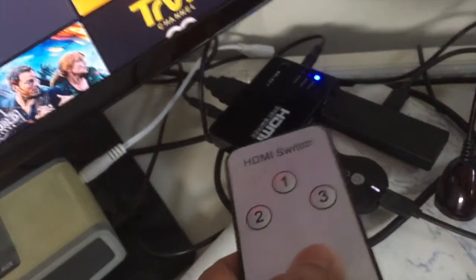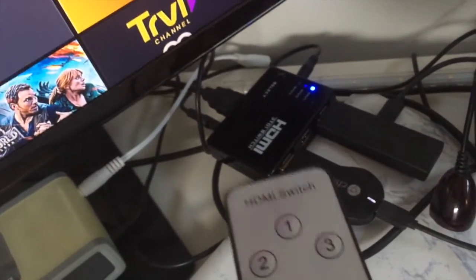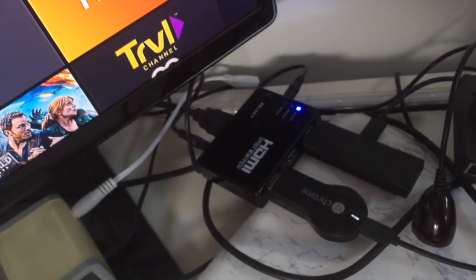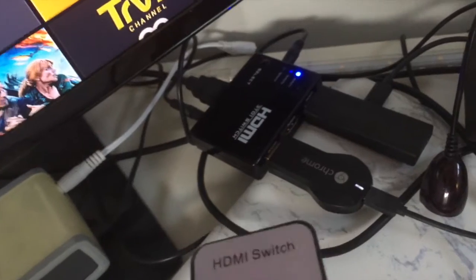If you had to rate it out of 5 as far as performance goes, I've been using it for the last 3 years now, and as far as performance goes, it's a 5 out of 5. No issues whatsoever, no break in connection, or your screen just doesn't all of a sudden switch off and come back on with this adapter, because that's what I thought would happen.